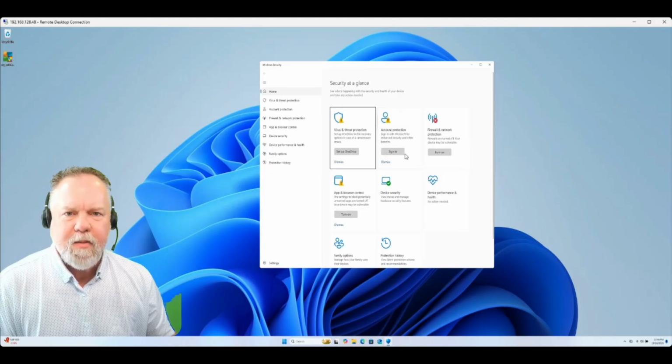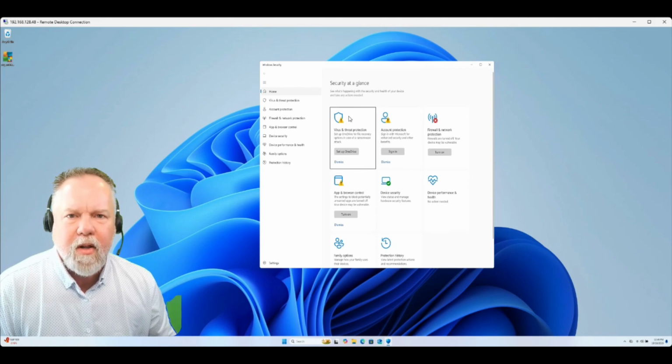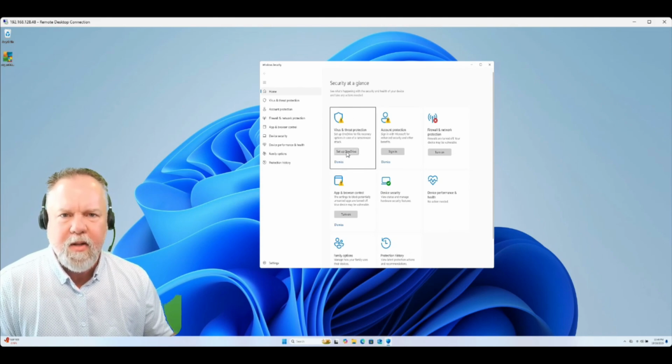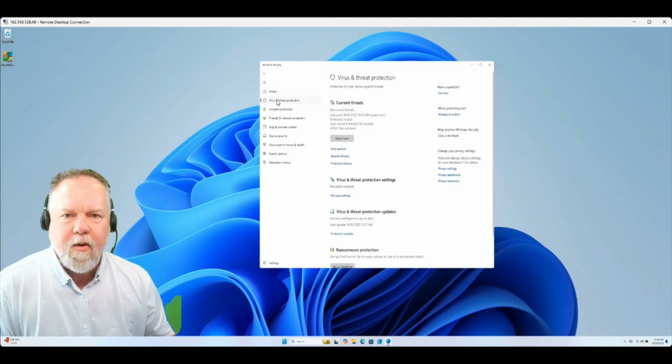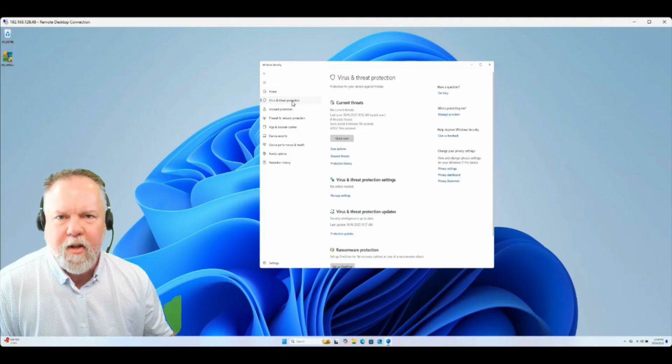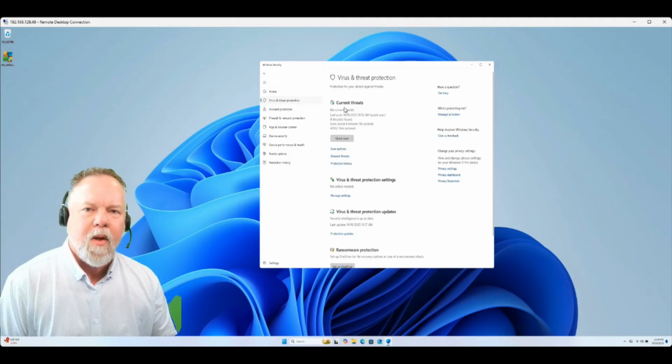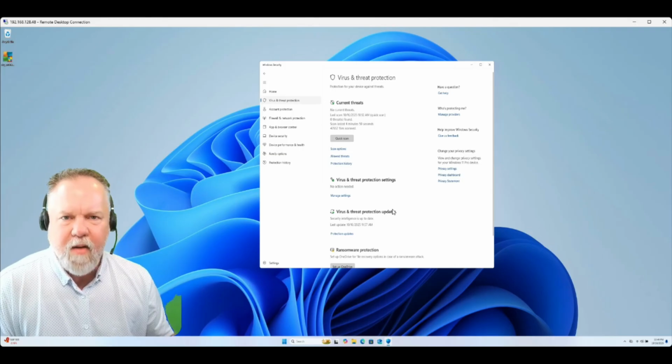Now, you're going to see this box. You're going to see all these little exclamation points and concerns. Just don't worry about those right now. We're going to click on just this box here. Don't click on this. Don't click on dismiss. Just click right here. And this is going to take you to virus and threat protection. You could have clicked on it over here as well. It doesn't really matter. So now we're going to just confirm that everything is enabled.